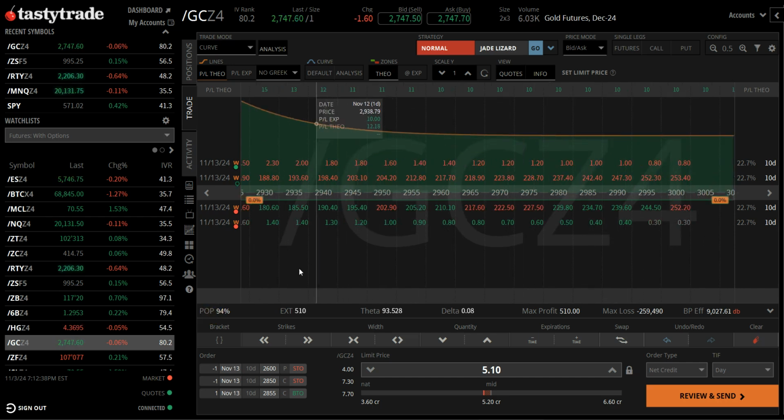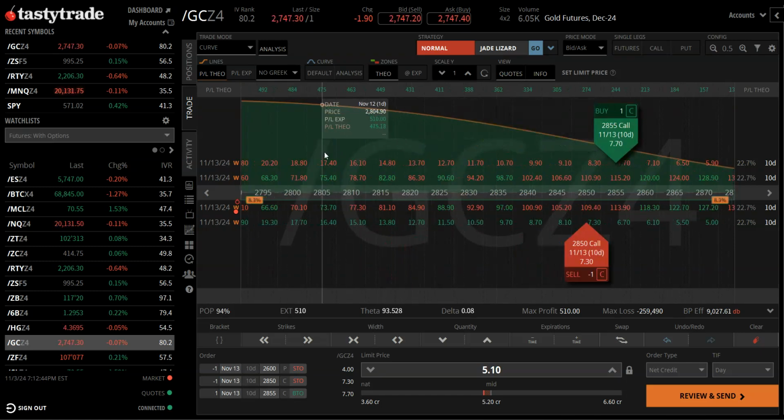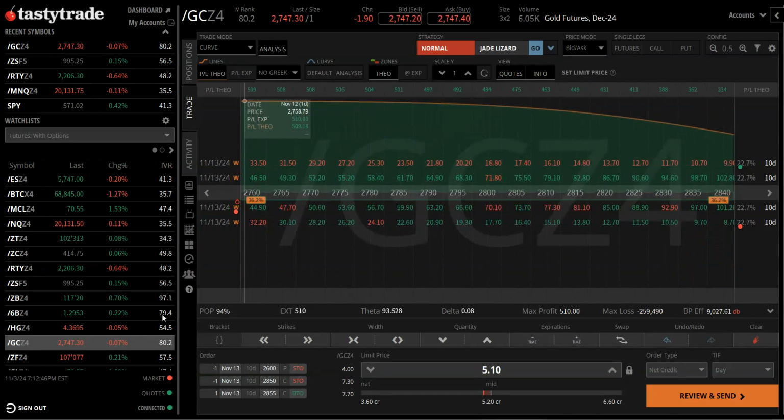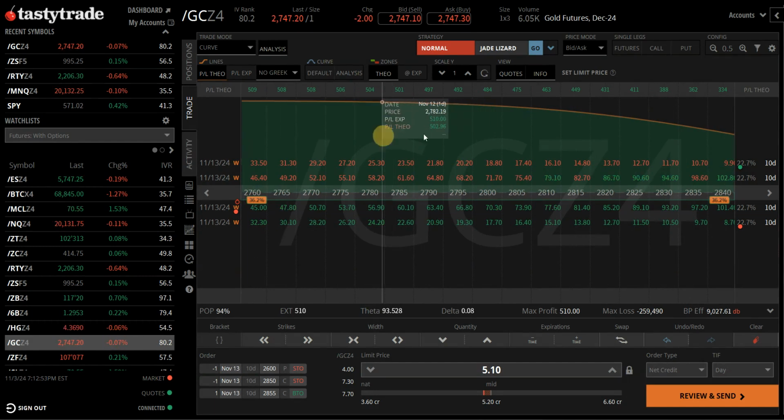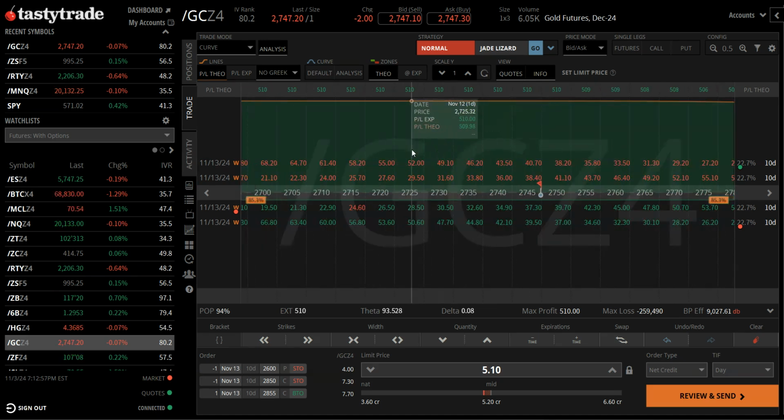Anything above 2,855 is $10, and your goal is for the gold to not move. Absolutely do not move. Gold now, you see it started like an hour ago. The future started 0.07% to the red. That's a great move. If this stays the same today, in a couple of days from now, then this 500 will be worth, I don't know, $200. Close the trade, move on.